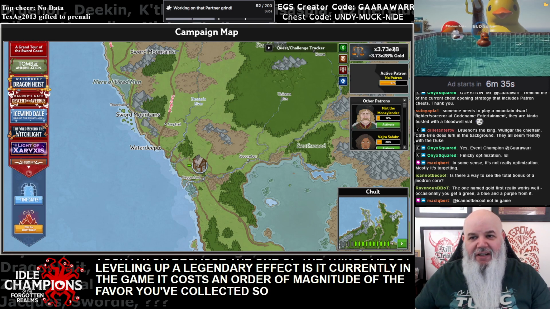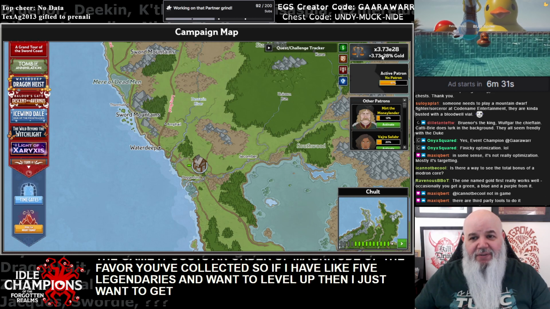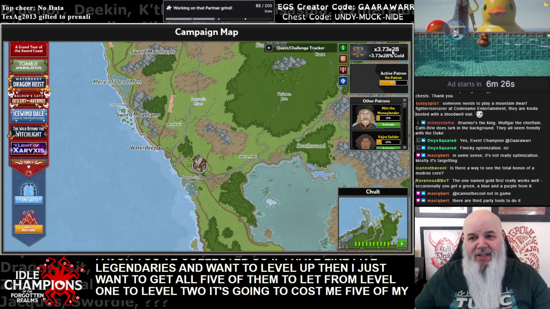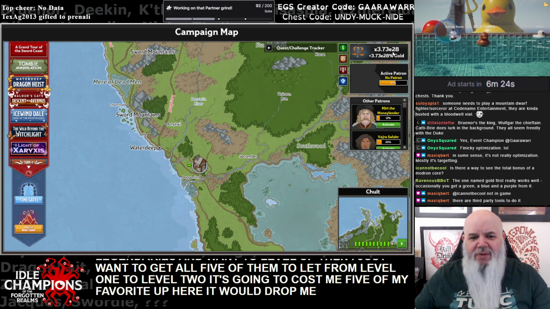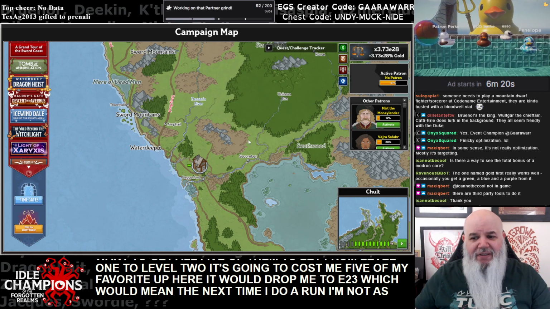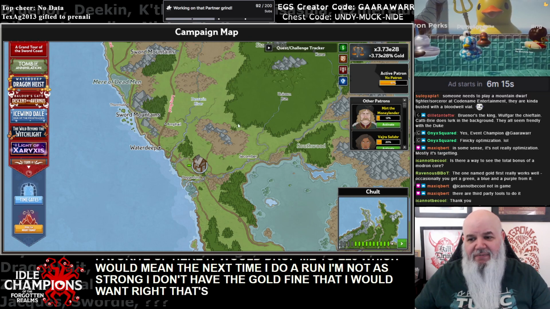So if I have like 5 legendaries I want to level up, then I just want to get all 5 of them from level 1 to level 2. It's going to cost me 5 of my favor up here. It would drop me to E23, which would mean the next time I do a run, I'm not as strong. I don't have the gold find that I would want, right? That's not great.